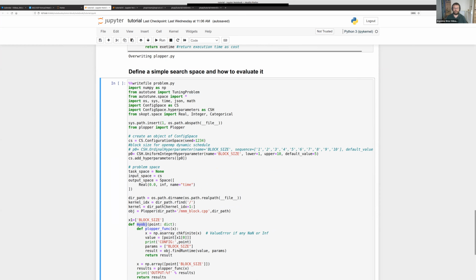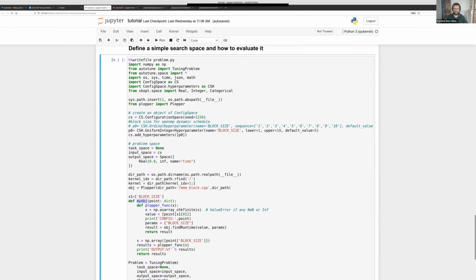So what we do here is that we will be creating a configuration space. Here we fixed the seed, but it's not very important. And Prasanna was discussing the different kinds of hyperparameters during his talk. In this case here, we use an integer hyperparameter, which is uniform, meaning that we will be sampling all the values between 1 and 10. The default, the middle ground, is 5 here.